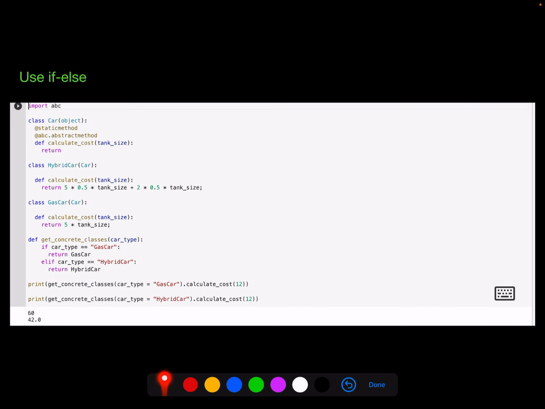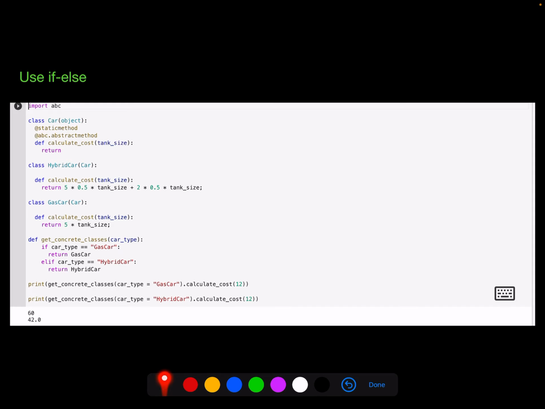The first way to implement factory pattern is to use if-else. I think it's the most straightforward way to think about how to do that. Here we have a parent class defined, and there's one function given. It has to be an abstract method because in its derived classes, we want to force the derived class to implement this method. It's also defined as a static method here because in the implementation of this method, we don't need to access any of the object's variables.